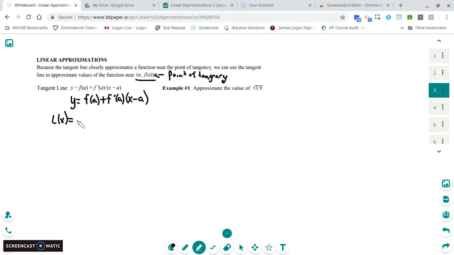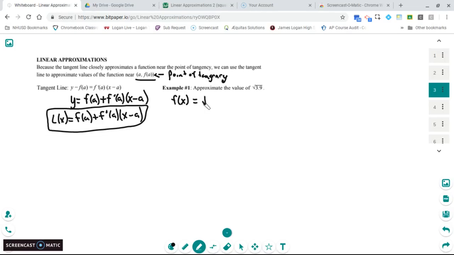So we're going to use L of x. All right, so L of x is equal to the y value at a plus the slope at x equals a, times x minus a. All right, so this is what we use to create a linear approximation. It's just the equation of the tangent line in function form. All right, so we're going to approximate the value of the square root of 3.9. Now, to begin, I need to name a function that we're working with, and it should be obvious we're doing the square root function. So I will begin by identifying my function. I'm going to let f of x be the square root of x.